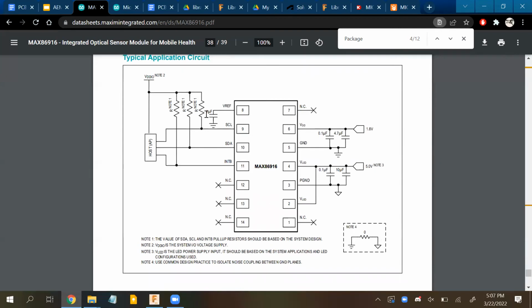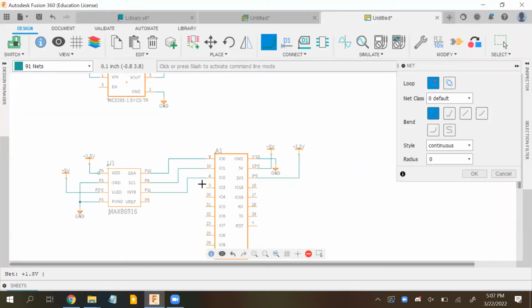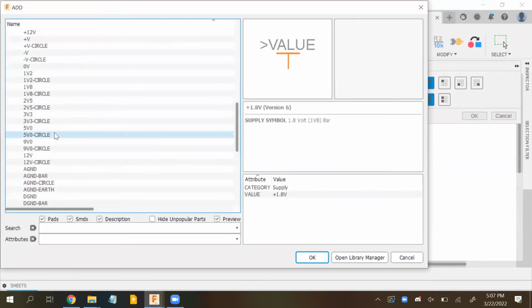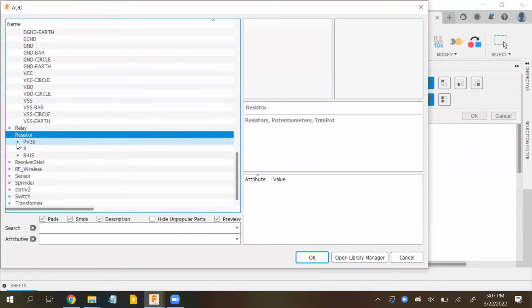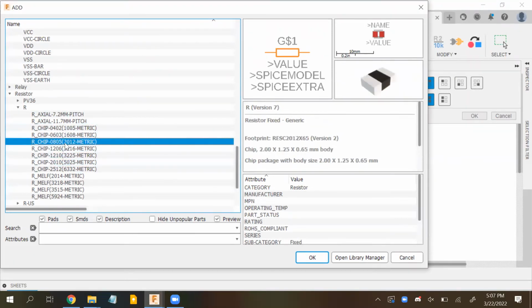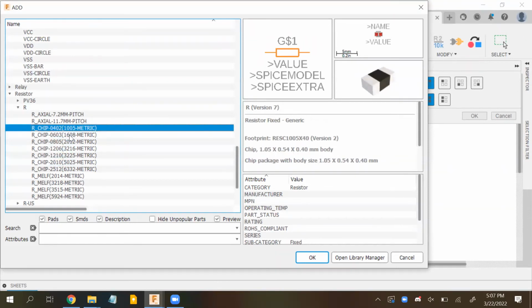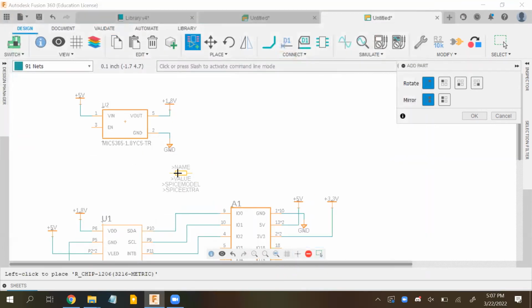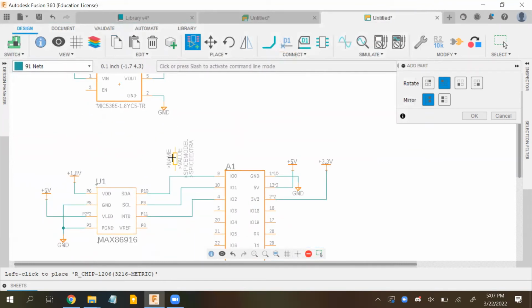So we need to get a resistor symbol in our schematic. Resistors are really common, so you'll find that symbol is already somewhere in the pre-included libraries. If you find the resistor library, you can find a bunch of parts already made for you. So all these different chips, R_chip, and then you'll see these 4-digit codes. These codes just correspond to the size of the part. And parts like 0402 are super, super tiny, so we're not going to use those. We're going to stick to something like 1206, which is something that you might actually be able to assemble by hand. So we're just going to click on that, and you'll see that there's a resistor symbol, and we can just rotate that and put them where we want.